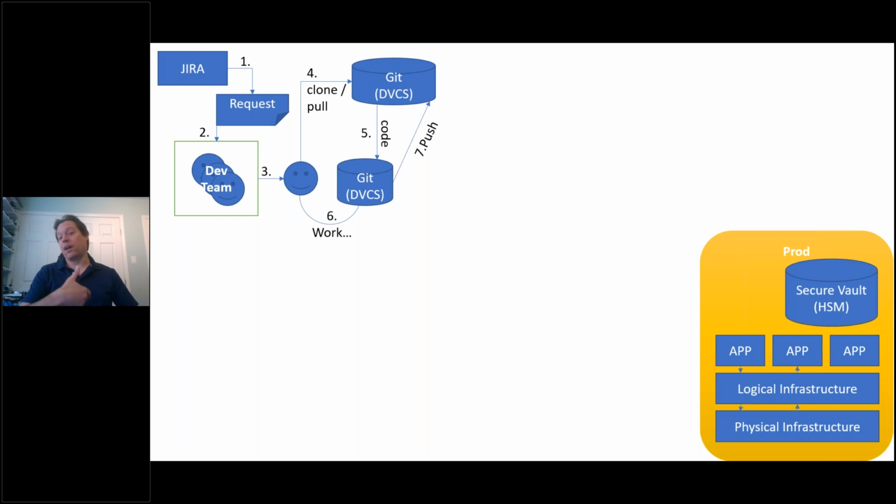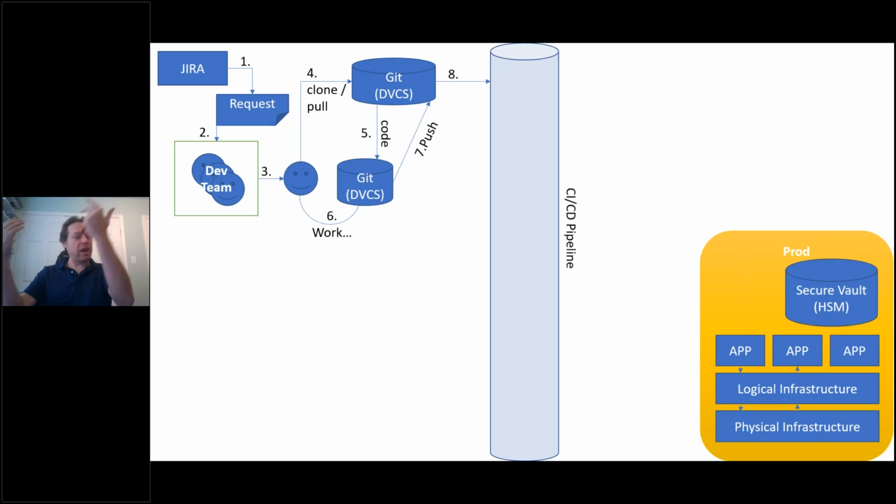Once we're done, we tested it, seems to work well on our machine. Let's push it back to the repository, and boom, a pipeline comes into play. Again, having a pipeline doesn't make you DevOps. You can be DevOps without a pipeline, might be a little bit harder. And having a pipeline doesn't mean you are DevOps, but chances are, as we mature through DevOps, we will have a pipeline. So what does the pipeline do?